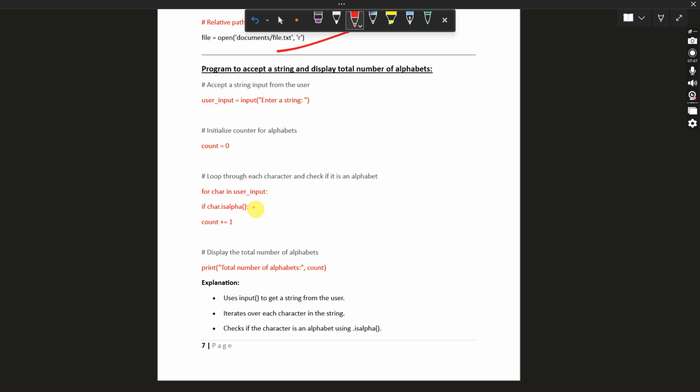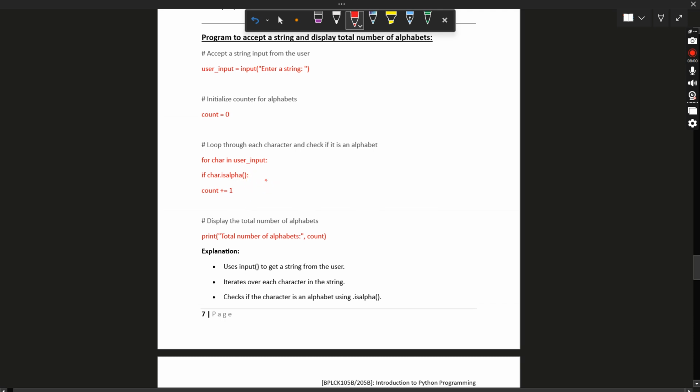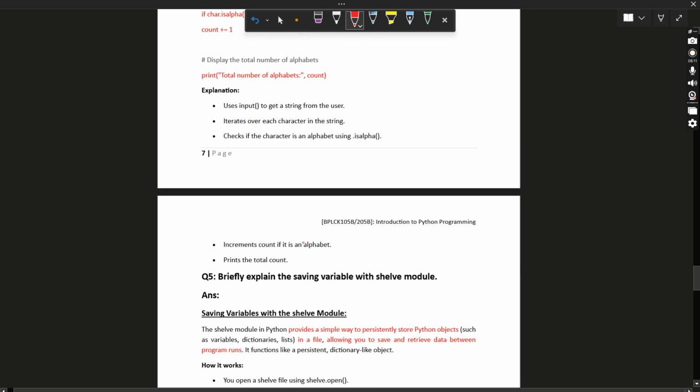Okay, if it is an alphabet, then it will add 1 and increment this count. Okay, so then it will move to the next character. Okay, so likewise it will count all the alphabets in the string. Okay, so after counting it will return that count and print. Okay, so this is all about this question.